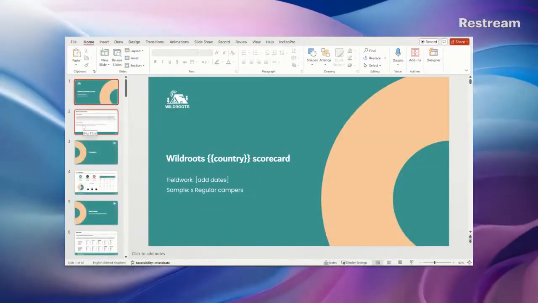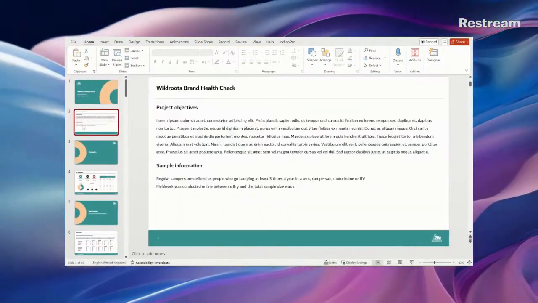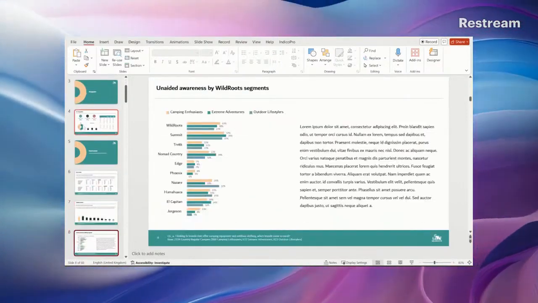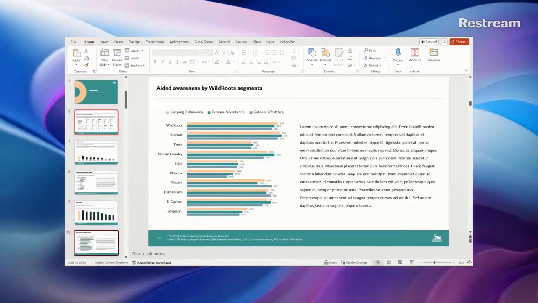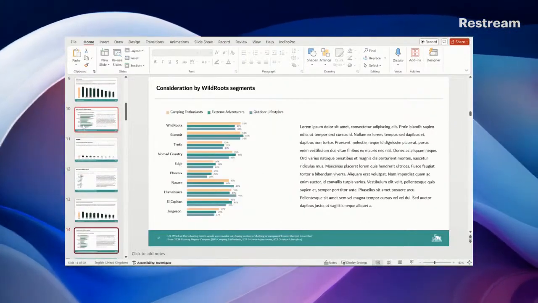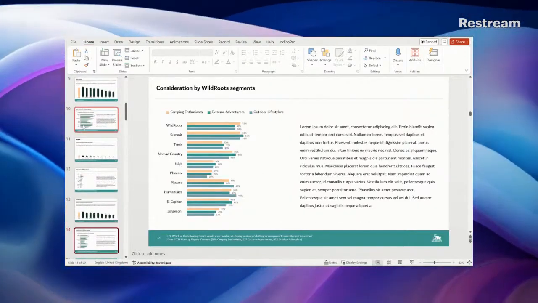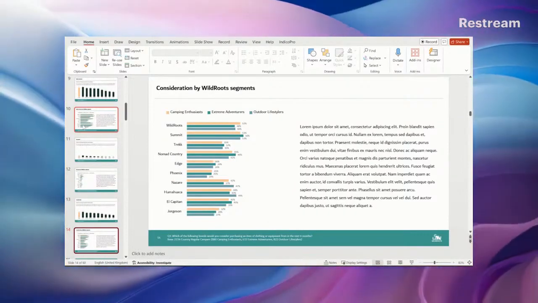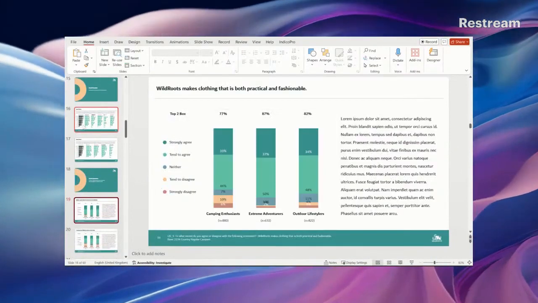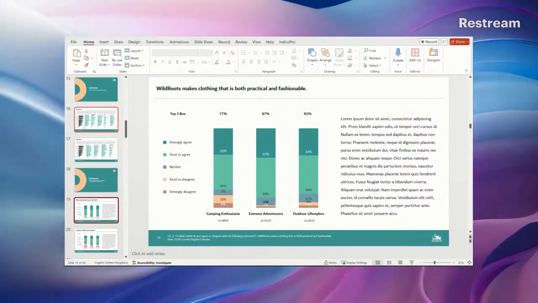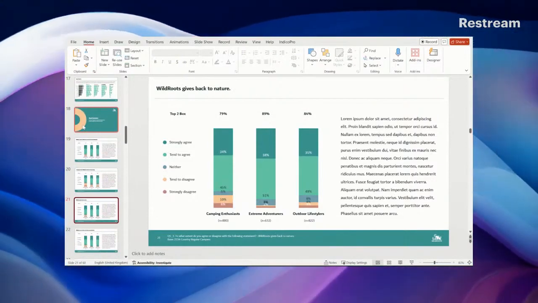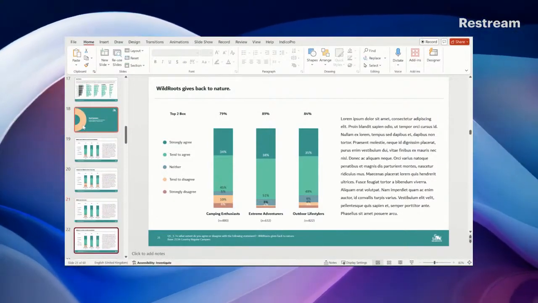And from here, we can download to PowerPoint and get to work on those little updates that we might need to apply. But you can see in under a minute, you can go from receiving your data to having 80% or more of your report complete and ready for your important narrative. If you've got some extra time, spend it on crafting a compelling story rather than fiddling around with the data.